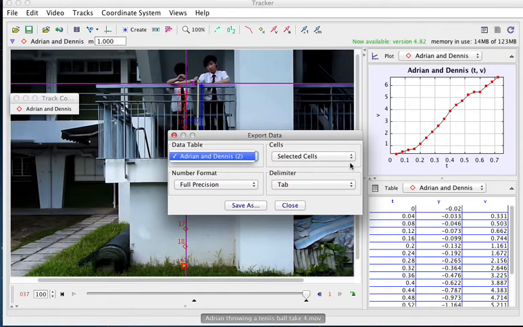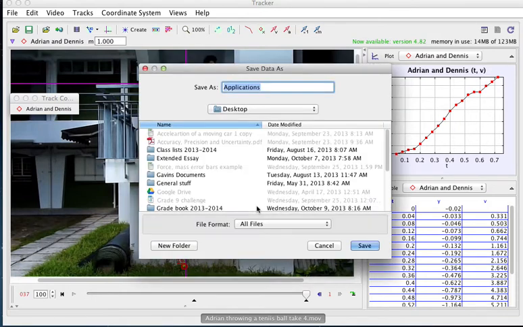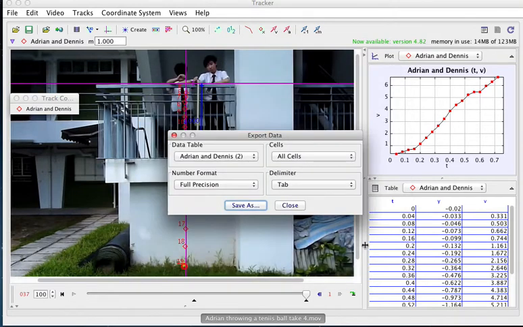I'm going to do the selected cells, all the cells, full precision, why not, and save it as Adrian and Dennis. I'm going to just put it on my desktop, easiest place to find, and I'm going to click save.